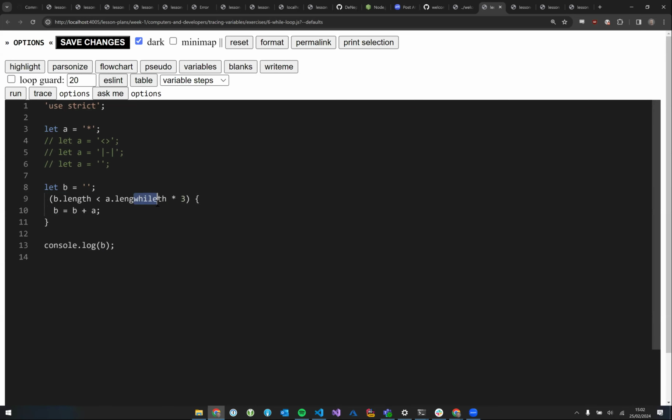So very similar to an if statement, you have a keyword, while. It checks if this is true or false. If it's true, it executes this, and it goes back to the top and checks again if it's true or false. If it's false, it exits and continues the code. Any questions about these if conditions or while loops? No? Okay, then you should be able to make the rest of the exercises.